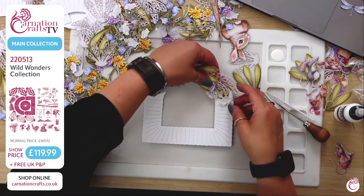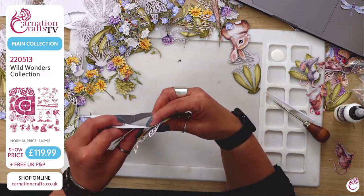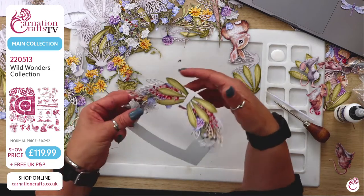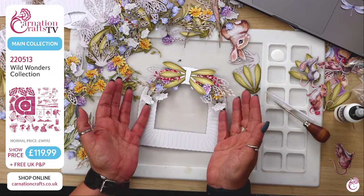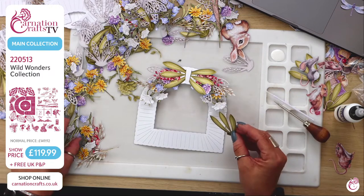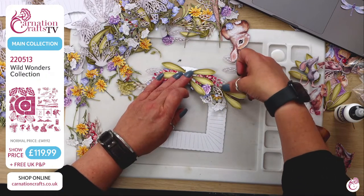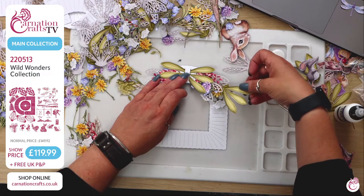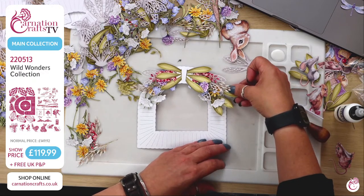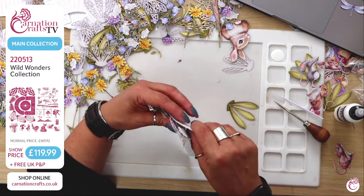And push those in. So we're building those colours, and then I'm going to start adding in more of the greens. So we're building that depth now. Now what I don't want to do is overshadow all of the colours with the greens. So this is why I'm building up the colours before I put more of those green foliage pieces in. Those green foliage pieces are really important, but they are your bigger elements in this collection. So if I was to put all of them in, if I would have tucked the green in there, for instance, it becomes more of a foliage piece than it does anything else. You can see how that then overpowers it slightly. So we leave a gap so that when that gap comes in, it's not the biggest part of what I'm building, but that, again, is personal preference, do anything at all.